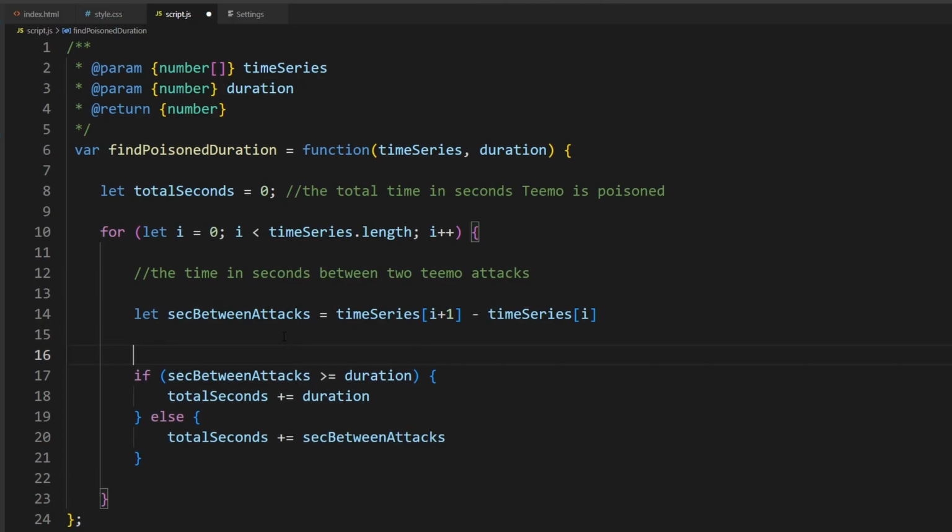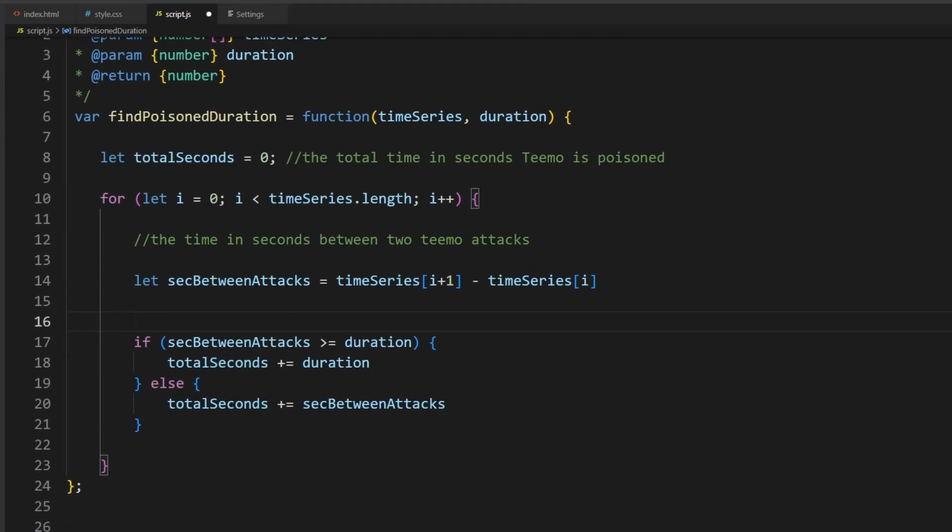So this if and else block is saying I am going to add to the total seconds either the duration of the poison effect, or the seconds between attacks. Keep in mind that if Teemo attacks again before the duration is up, I am going to only add the difference.